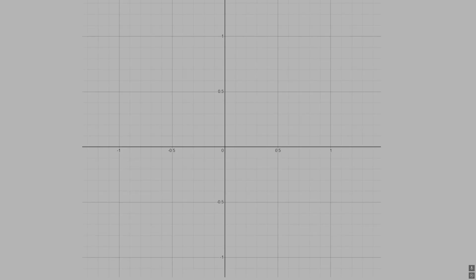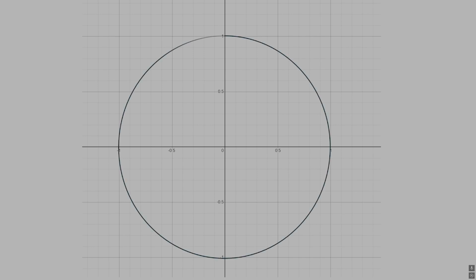So let's get started. If you don't know what the unit circle is, it's just a circle like this on the graph with, as you see, this is 1, and it has a radius of 1. So the radius is 1 unit. Whatever this radius is across the circle, it will always be 1. And we're going to label this as 1 unit.